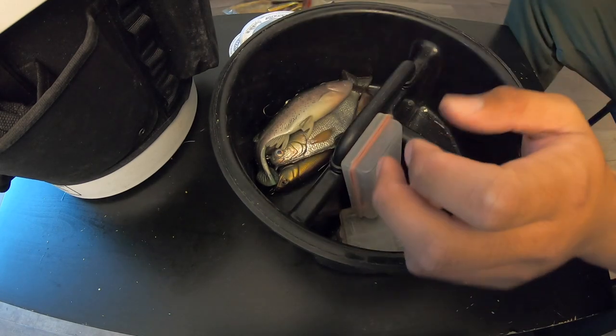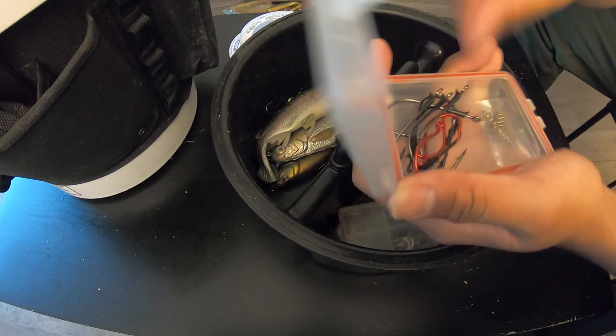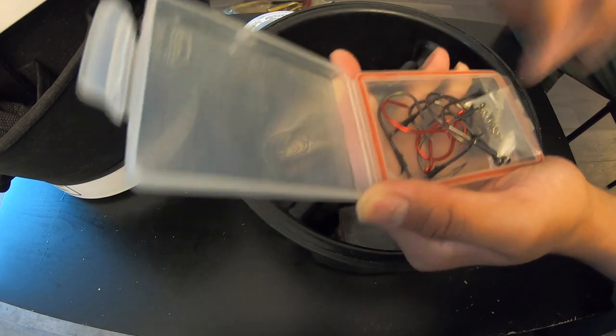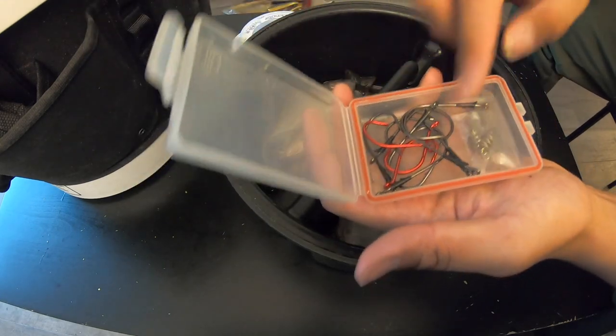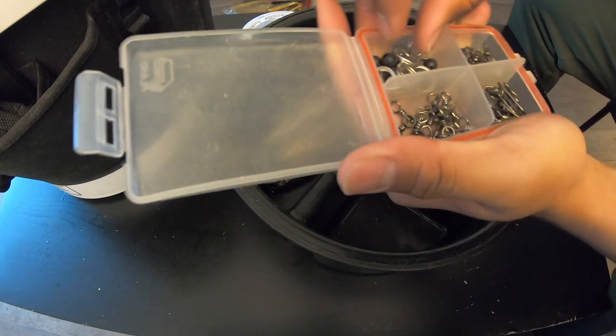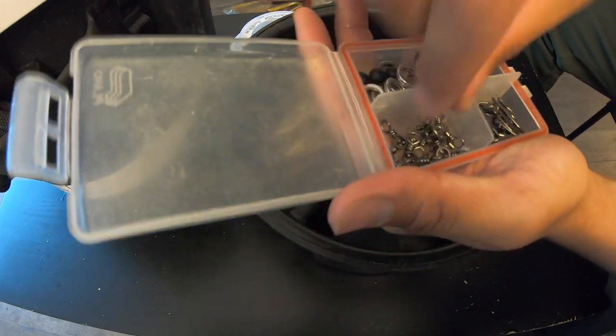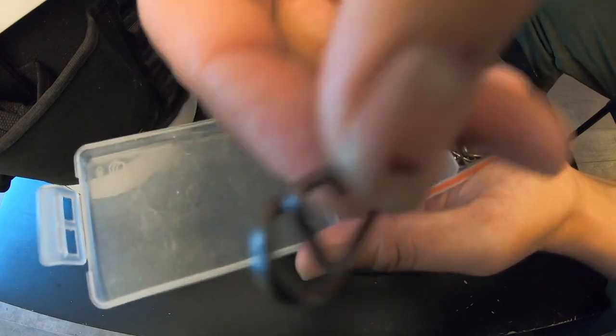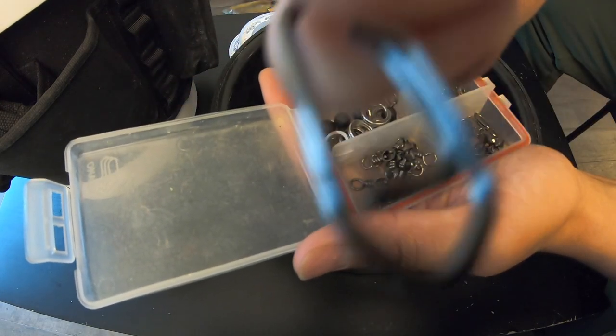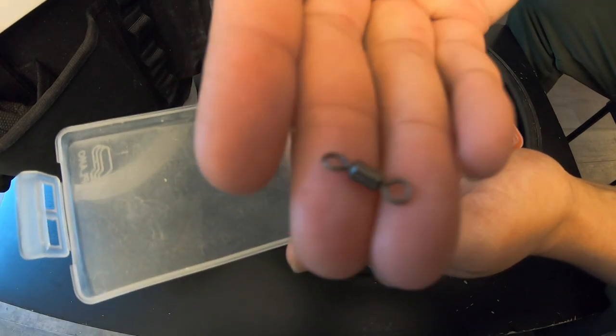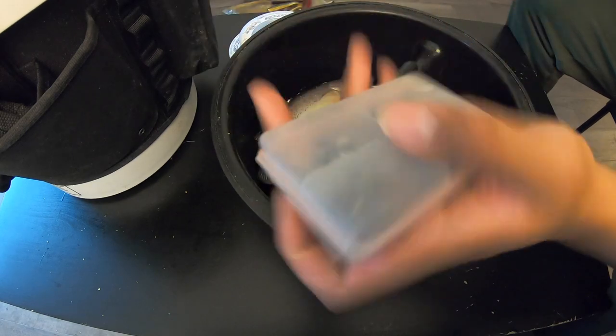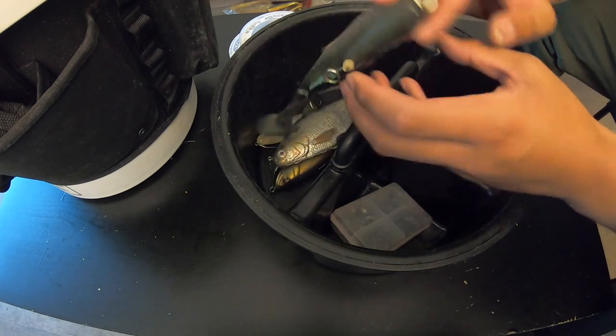Here I got some hooks - these are some old bass punching hooks I use for my trap rigs. Some basic terminal tackle: split rings, three-way swivels, quick clips for interchanging lures really quickly. These are the Spro quick clips and then I got some barrel swivels, ball bearing swivels, pretty simple terminal tackle stuff.